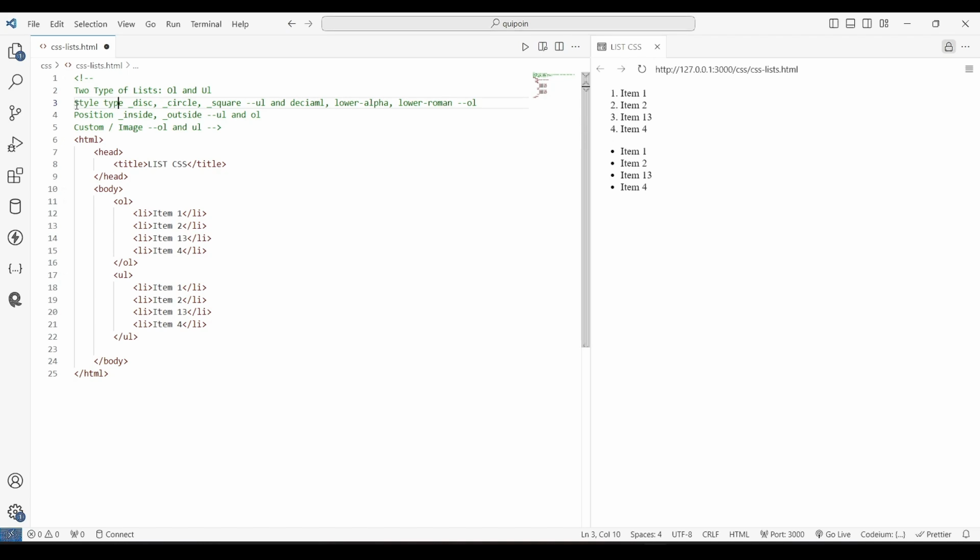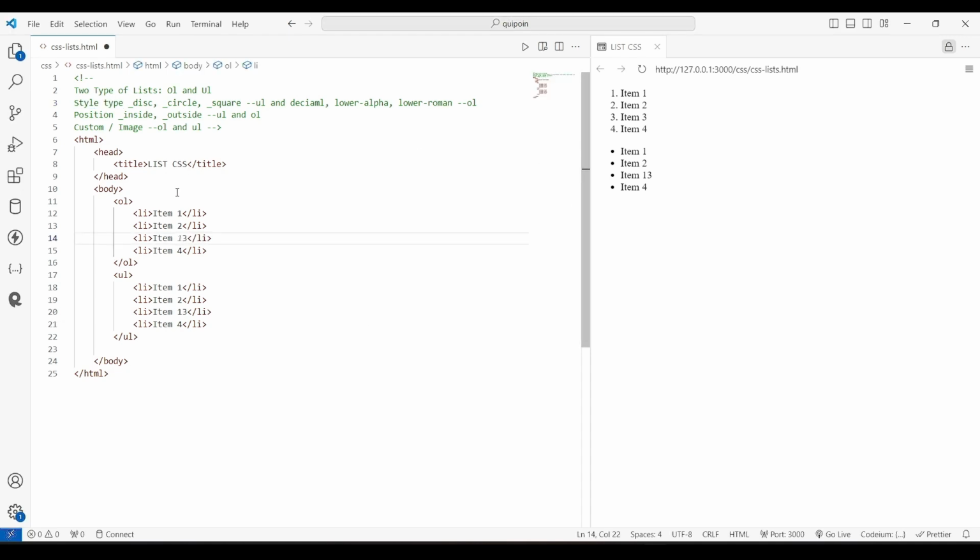The first property is the style type. The second property is the position, and the third property that we are going to discuss is the custom image. What does this mean? With a custom image, we can actually customize our selector to an image. We are going to look into that too.